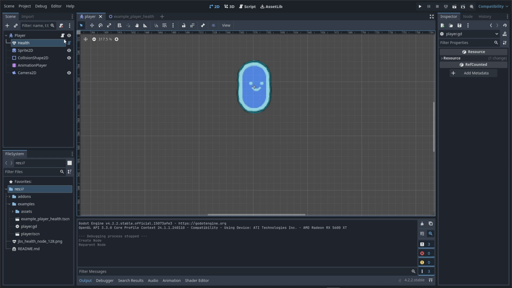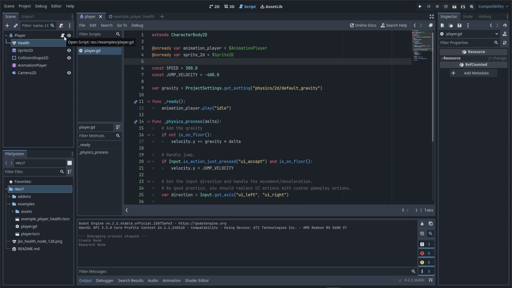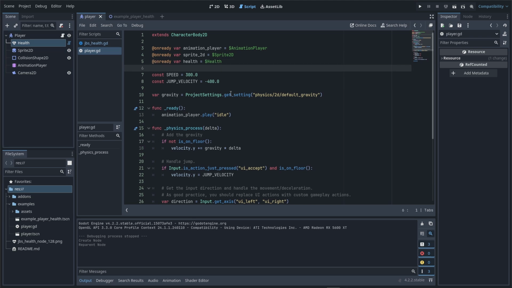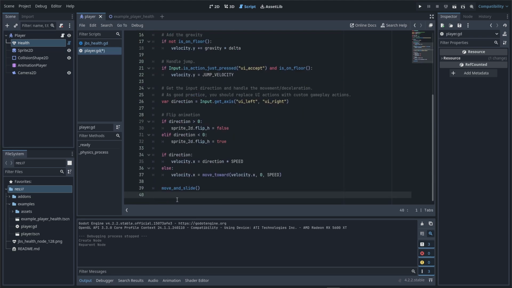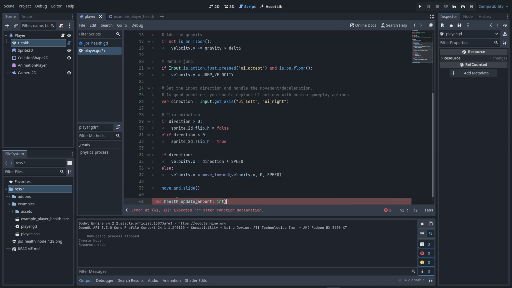Now, let me go to the player script. And just like the other nodes, I will drag and control drop the health node, and I'll go down and create a new function, and let's call this function health update, and I'll add a parameter called amount, and let's make it an integer.